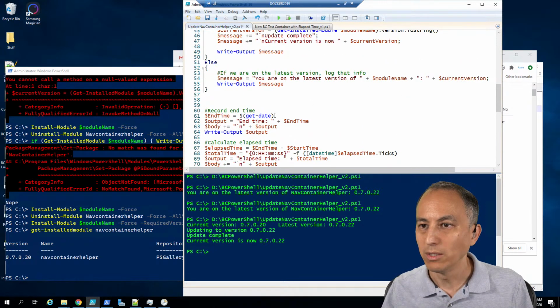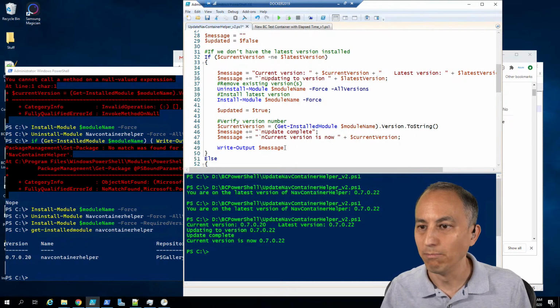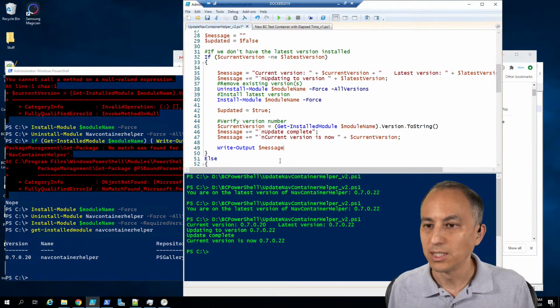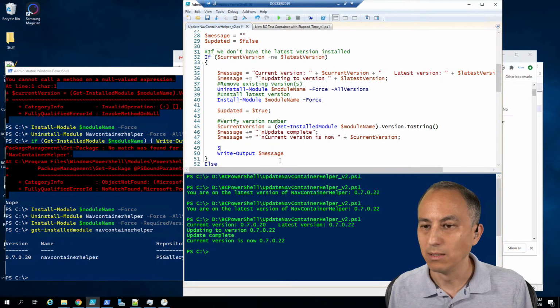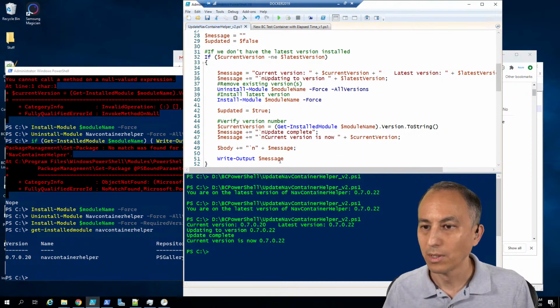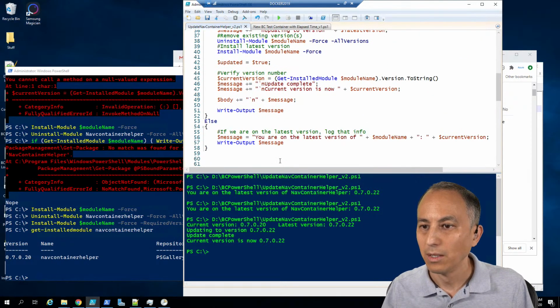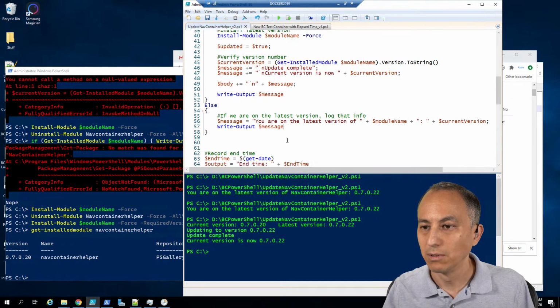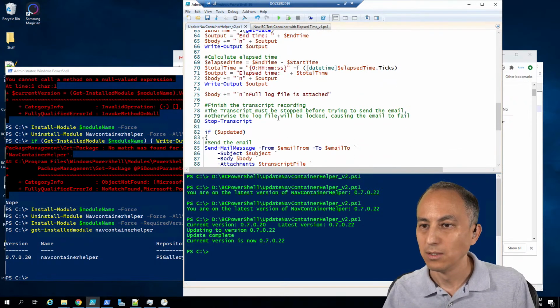And we also want to have our messages saved to the body of the email. So body, okay. And we don't care about the latest version in an email at least.